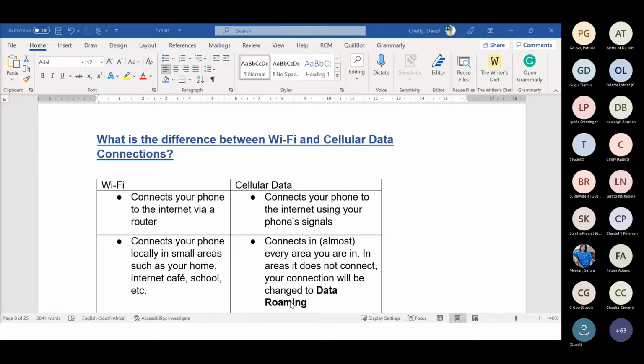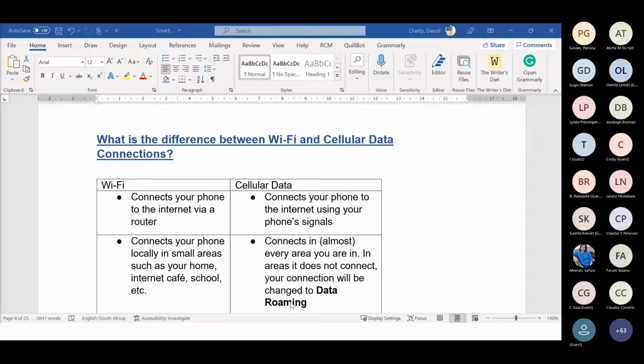If you do a lot of streaming, for example, Netflix or video or DSTV on your phone app, or even Prime Video, you note that the moment you switch it on, it actually asks you, do you want to cross over from cellular data to Wi-Fi because of the cost implications? So what is the difference between Wi-Fi and cellular data? Cellular data is typically when you connect your phone to the internet using your phone signal, right? And Wi-Fi is when you tap into an internet router, or at your home if you have a Wi-Fi router, or if you're in a business place where you've got Wi-Fi, or in a public place where there's Wi-Fi.